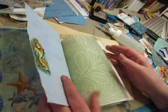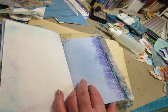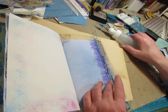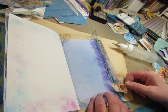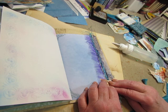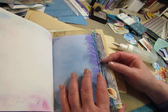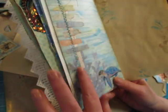There was another page that had that imperfection on. Oh, here it is. Maybe, yep, I think this is where I wanted to glue that, but it looks fine the way it is. This is a stamped border on dyed paper and some purple tulle that I gathered up underneath it. And then two fibers that I twisted together and then just zigzag stitched down. You can see that stitching here.